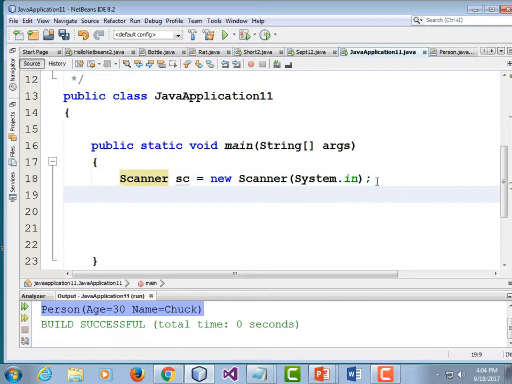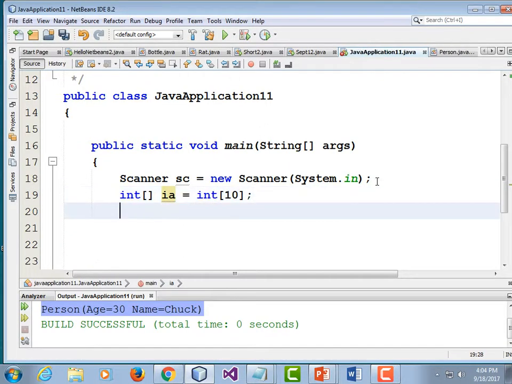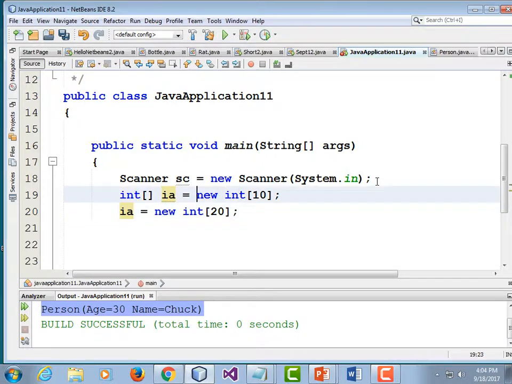Yes, you can, and the reason you want to be able to do that is so that you could do something like this, but then later on, if you needed to resize it, you could. That was supposed to be new int array, and don't type this, guys, these lines are going to go away. Just make a brand new one later on, like if you needed it to be 20 rather than 10. Now warning, that creates a brand new array, it blasts any of the old data, but it's a new reference to it. So do you even need to do this? You could just do that, and then later on, reassign it.